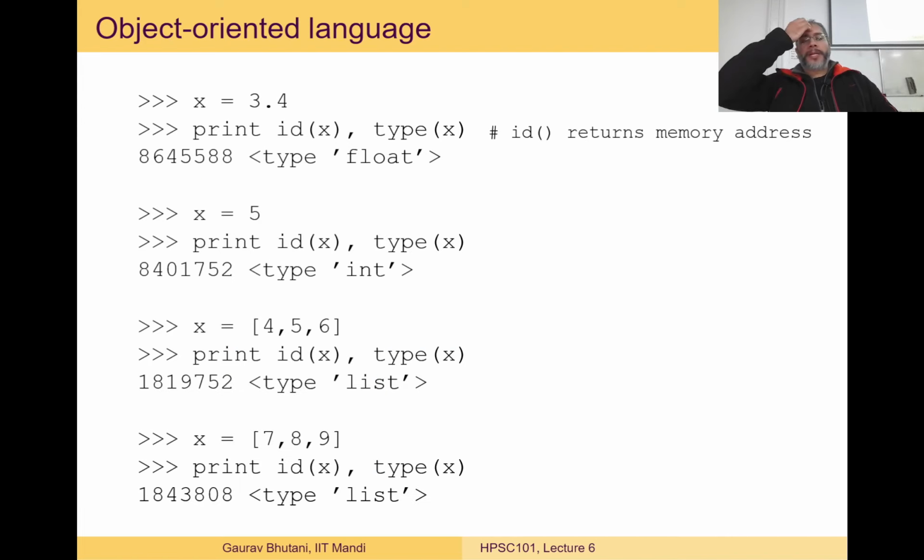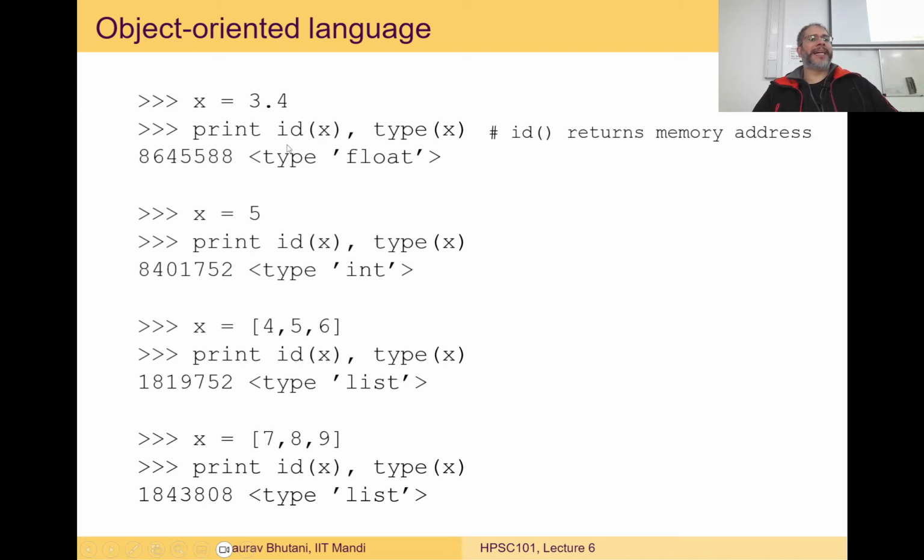So here I have included some snippets from an exercise. I'll give you some time to try it out. We'll try it out together. But let's try to understand the ideas here first. So this is on a Python shell. So we say x equal to 3.4. So we have initialized x equal to 3.4. What that means is that you've created an object of the class float and you've given it a value called 3.4 and x is pointing to it.